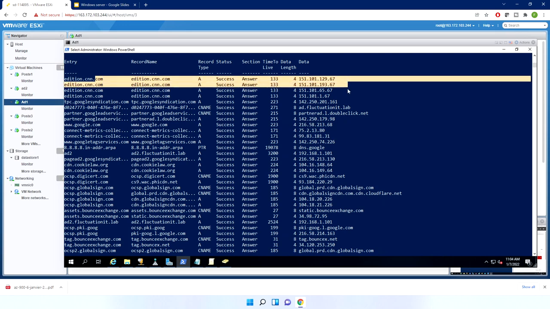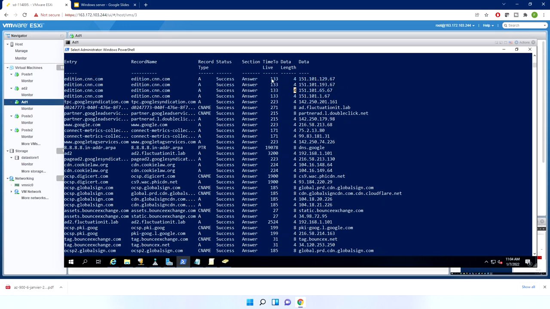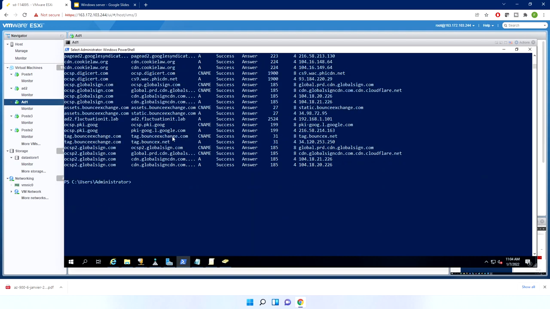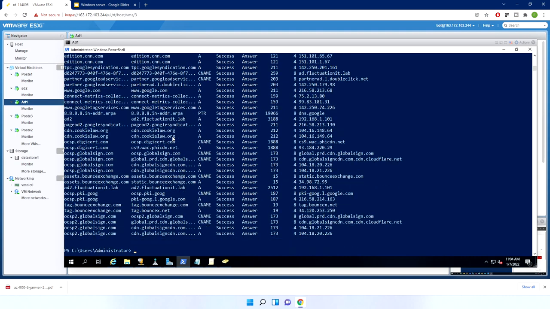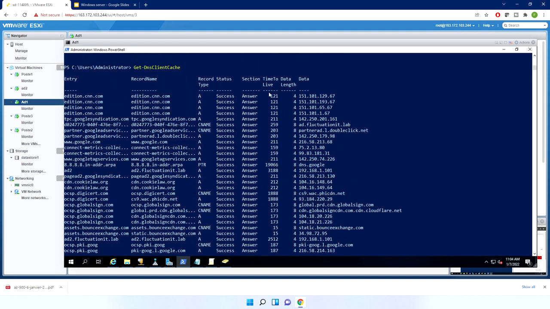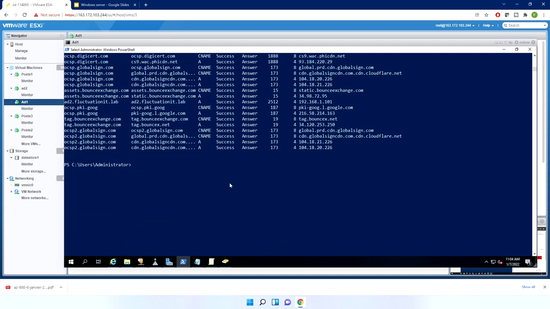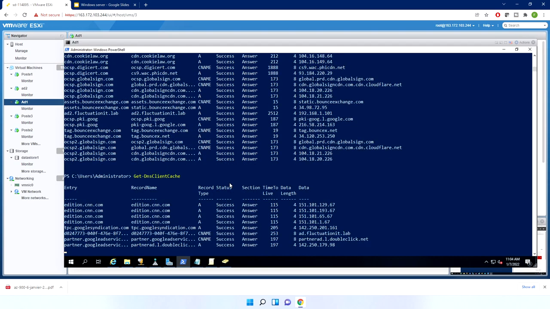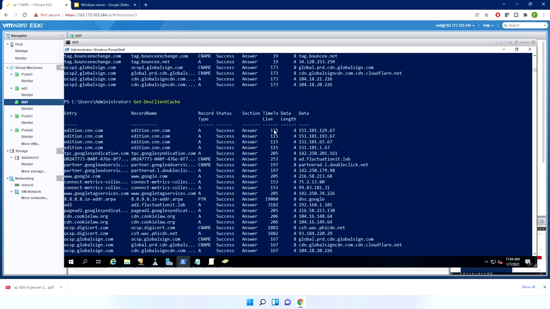So here I have the IP address. It will cache it for 133 seconds. If I do it again, you will see that now it's not 130 anymore, but it's 121. And if I do the same thing, boom, it will change to 115.